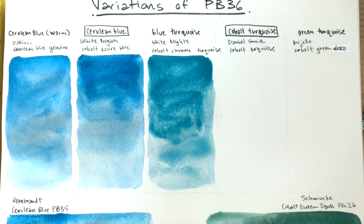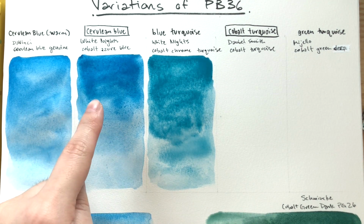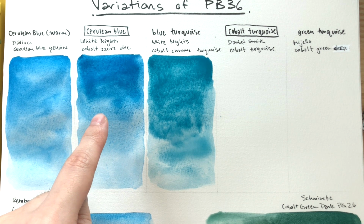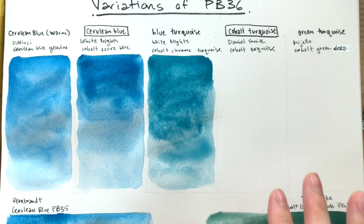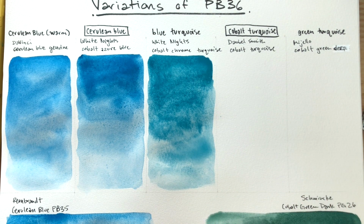But yeah, as you can see, from this to this, there's not much of a difference. But from this to this, you can clearly tell that it's starting to get more green. All right, next we have the normal, typical cobalt turquoise. So when people say cobalt turquoise, this is the color that you think of that's made with PB36, at least.